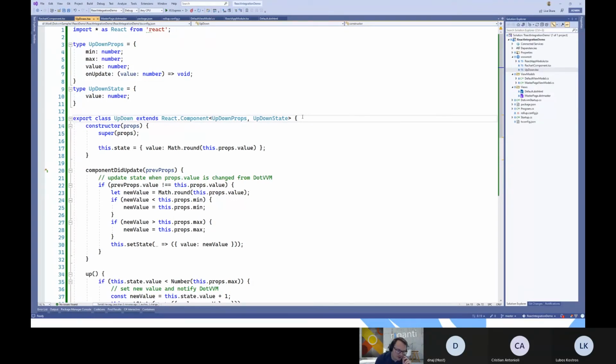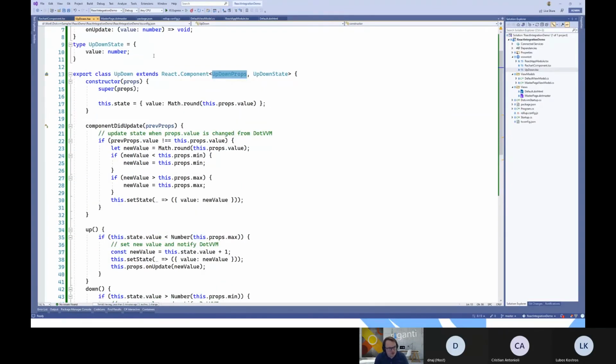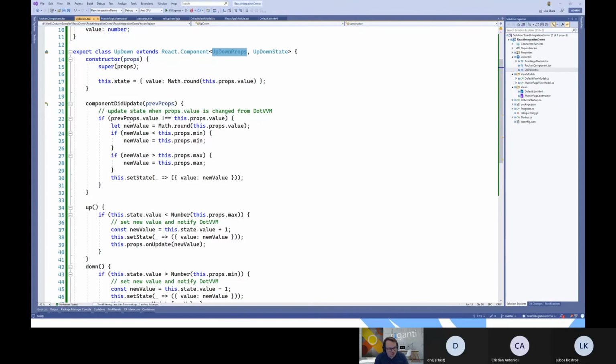And you need to implement this handler, because when .vvm writes a new value in the props, then you need to re-render the control, so change its state. When somebody sends me the new value, I have to update my state, so I'm calling this setState.